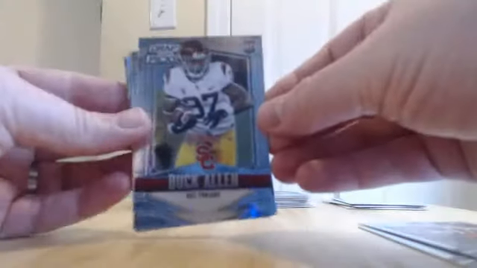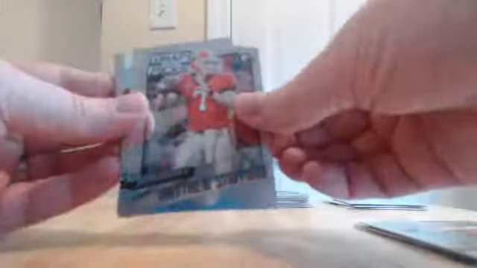Then we have a Buck Allen rookie for the Ravens. Sean Mannion rookie for the Saints. Base. We have a Matt Ryan silver prizm parallel going to the Super Bowl, of course. Silver prizm. It's for the Falcons. Then we have a Deontay Greenberry rookie for the Cowboys and Rennell Hall rookie for the Buccaneers.